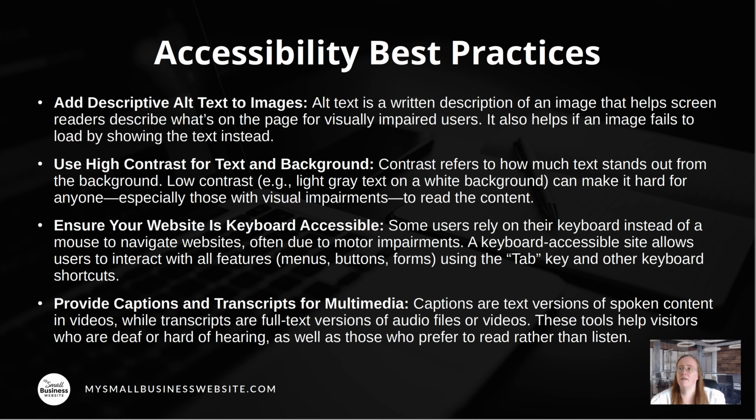The other key thing that you want to make sure is to have high contrast for text and background. That's just a design principle for general use, but it's also good for accessibility. Having light gray text on a white background can be hard for someone who has a disability to read, especially if they have some sort of visual impairment, and they may not be able to read the content.